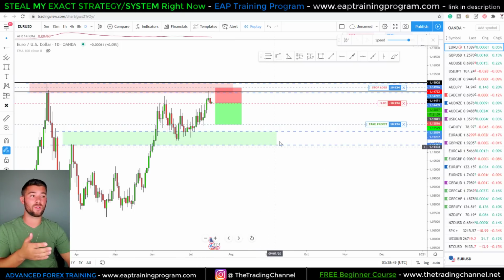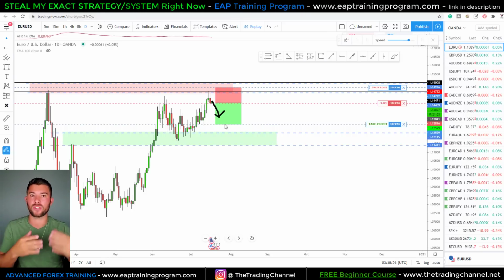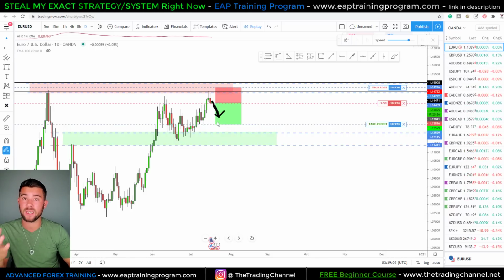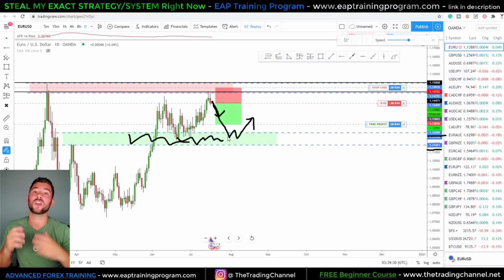I already have one of them pointed out here in green. This area was the previous, if this market continues to fall, what's the next major level of structure it's going to hit? This is how we prepare ourselves for any situation in the market. If this market falls, like I'm expecting it to, as you can see by my target here on the screen, if we continue to fall here on the euro dollar, then I'm expecting this zone between 1.1259 and 1.1141 to act as support. And if I'm expecting that, then what that means is that if the euro dollar gets down to this level in green, this is an area I'll be looking for possible long trades using price action patterns like the double bottom with a green candle at the end of the double bottom to show me confirmation.